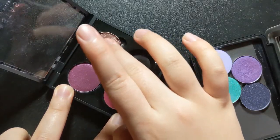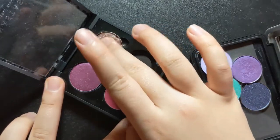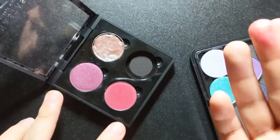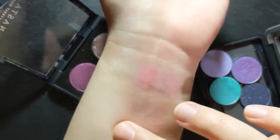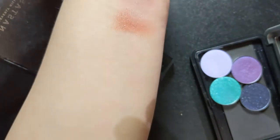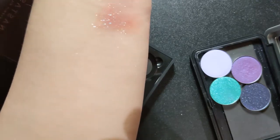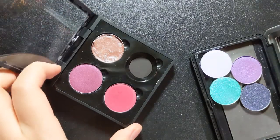It's a moon dust shadow from Urban Decay, so there's quite a bit of micro glitters inside of it, and it flashes blue when it is applied on the skin. It has that same pink base, but in certain lights you can really see it flash this bright, vibrant electric blue color. I think that's why the camera is having trouble picking it up, because all of those colors together are really starting to merge together.